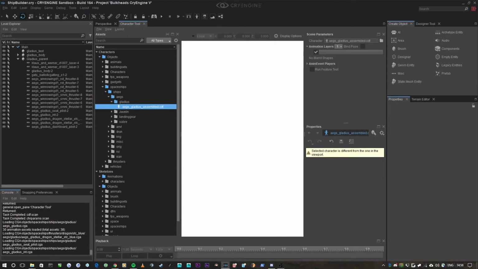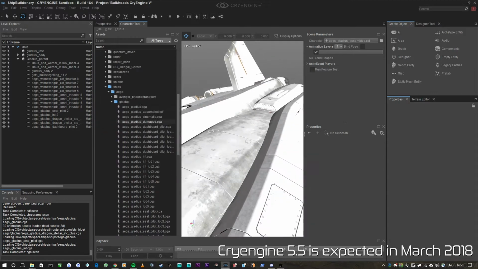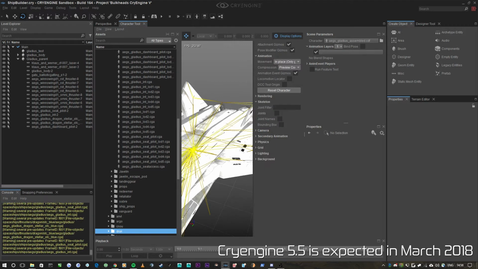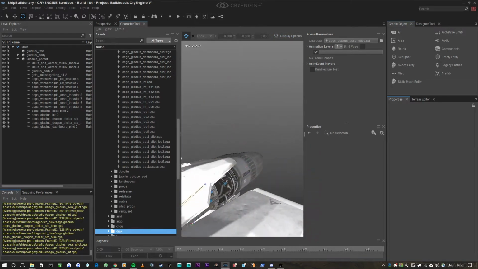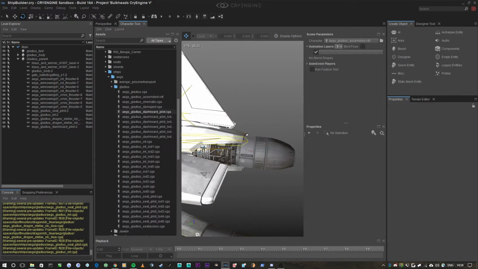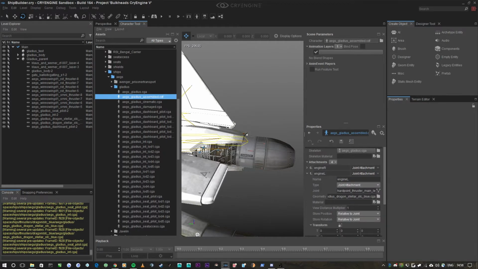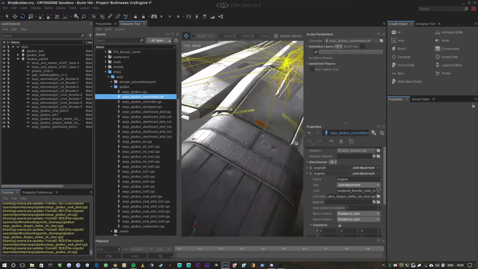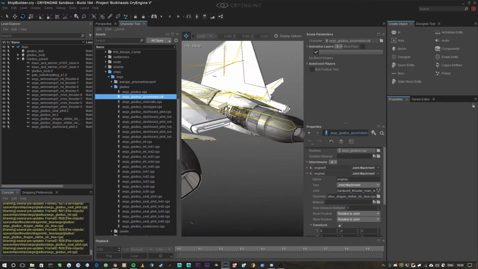Now, as far as I'm aware, a problem with this version of CryEngine at the moment is that when you attach the geometry to these ships here, so you can see here I've attached the engines, CryEngine doesn't like you attaching animated geometry onto animated geometry, and it will crash when you load it into the level, which isn't good. So for now, this method is kind of not a good idea. There is a way around it, and I will do that in its own video. But this is a method we're going to ignore right now.